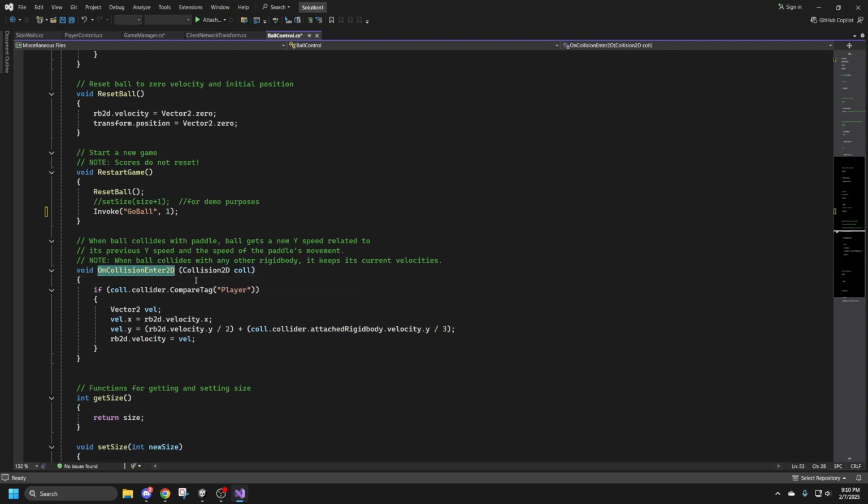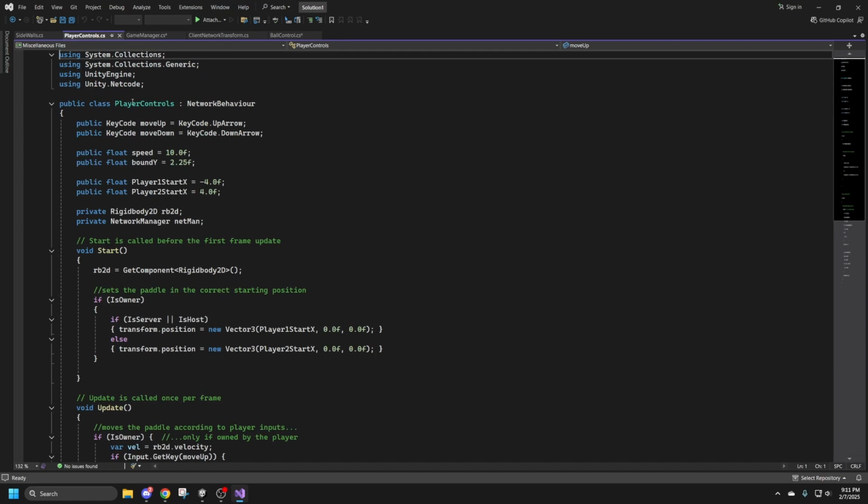So when the ball collides with a collision body, if it is a player, then we set off the ball at a new speed and at a new angle depending on the speed of the paddle that it hit. Admittedly, I got these numbers from a tutorial. I wouldn't have known just right off the bat how to do the calculation. But hey, that's what learning is for.